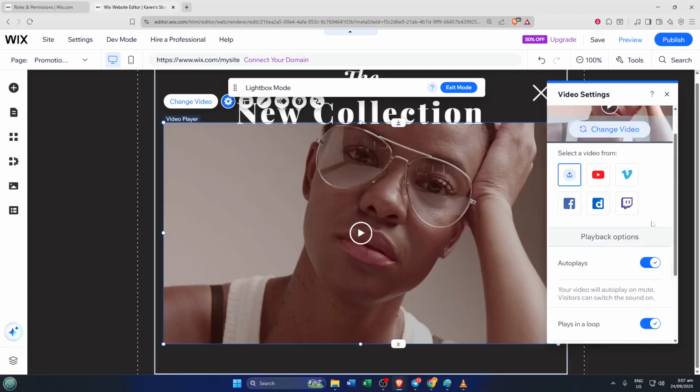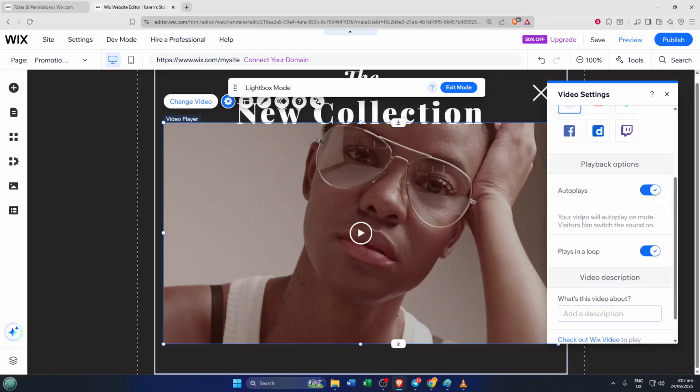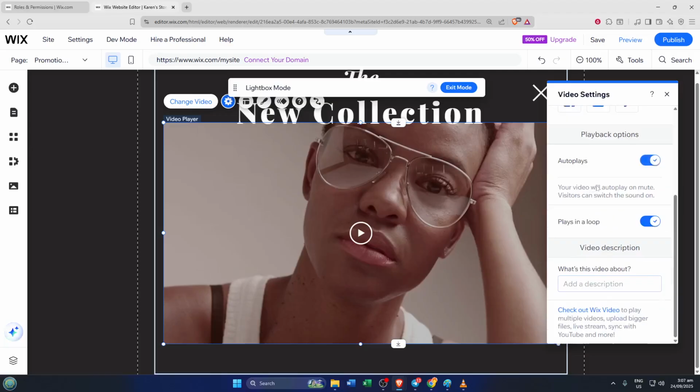Clicking on the Settings icon opens a menu specific to this video element. Within these settings, you'll find different options that control how your video behaves on the page. Things like playback controls, start and end times, and display settings. What we want to zero in on now is the autoplay option. It may be labeled as autoplay, or sometimes it will just be a switch that says play automatically. Look for that. If you're having trouble finding it, try scrolling through the settings panel or look for sections related to playback.